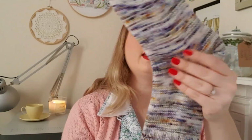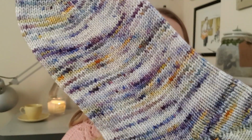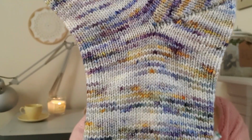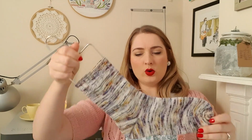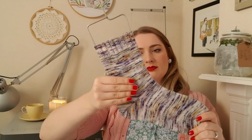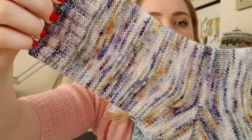Oh, these ones I did wear, actually. This is another vanilla sock, which is in the Herbstblatt Regina Hazel soft sock in her Wannabe Crocus Drift. So the yarn that she dyed, I imagine, hadn't come out exactly as she wanted it, so she sold it as a wannabe colour instead of the true colourway. And I just thought it was so pretty and quite autumnal to me, so I knitted it in the autumn. And I like that it was a wannabe colour. I like that it was unique, and she won't dye that exactly the same again. It's so speckly and pretty.